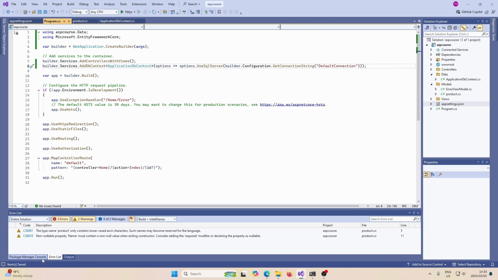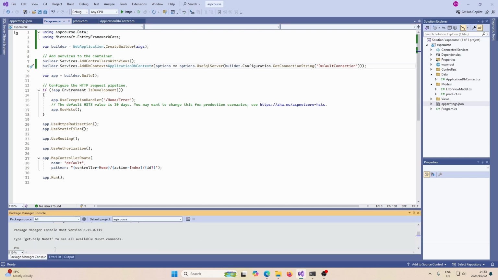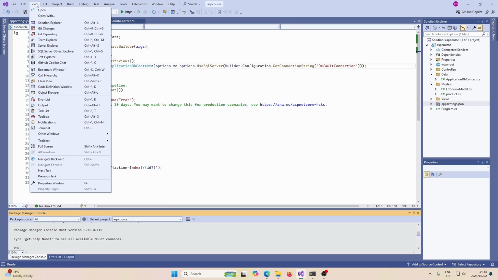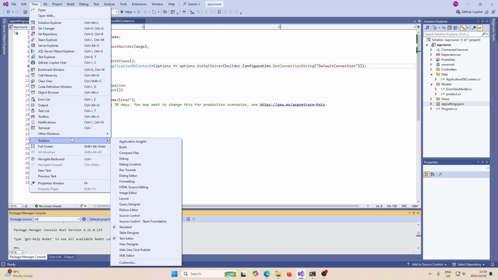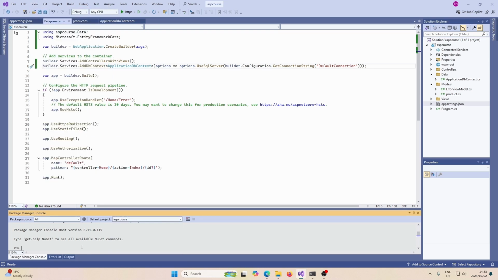So to run it, you want to go to Package Manager Console. And if you don't see this down here, you want to go to View and then find it in here to enable it. And then you want to say add-migration. So this is going to add a migration file to our project. It won't automatically update the database. It will first give us a file showing us what it's going to do. So that's what this migration file is. And we'll just call this Initial.